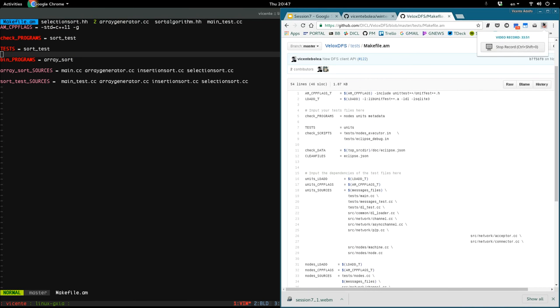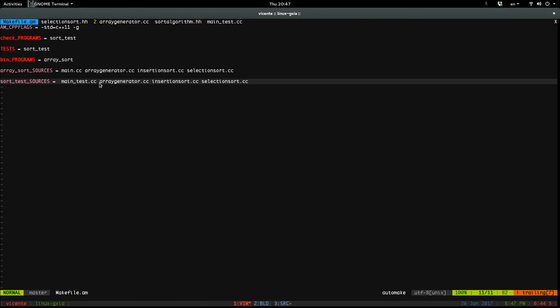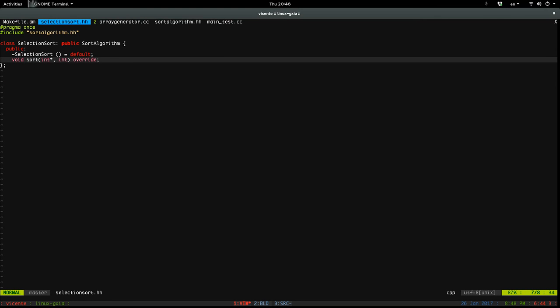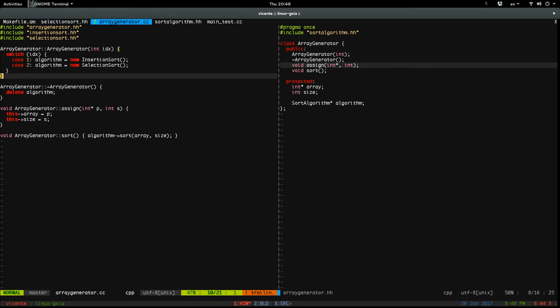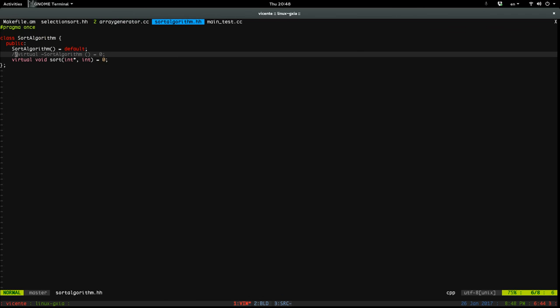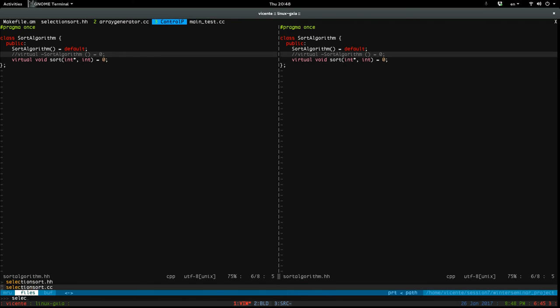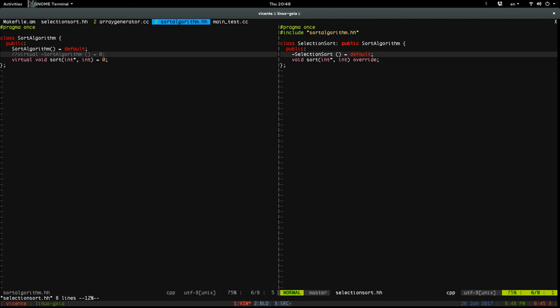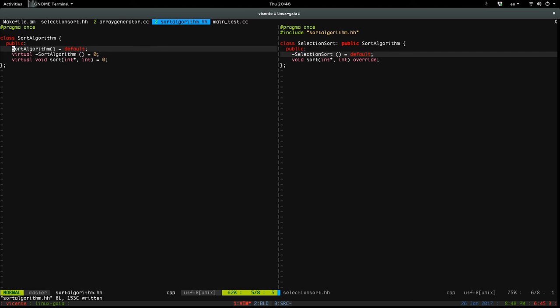How long do they have? Around 5 minutes to go. Okay, so very quick refactor. So this one looks fine, and this one looks fine, and this one is fine as well. A generator, this one we can. So yeah, what's going on with this one? A virtual destructor, that makes a lot of sense because I don't make an instance of that class. Oh yeah, what a stupid thing.